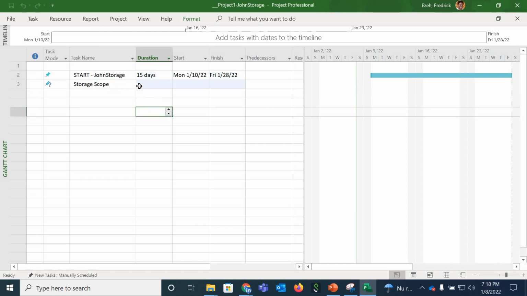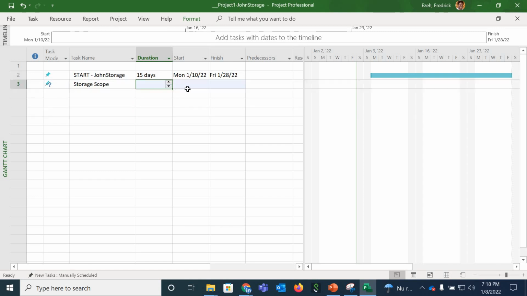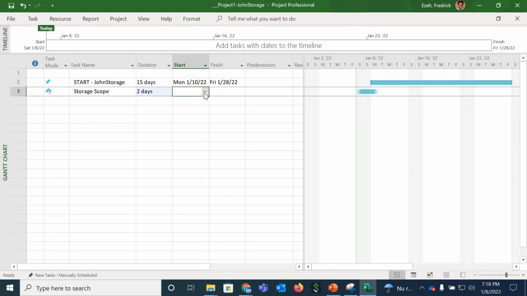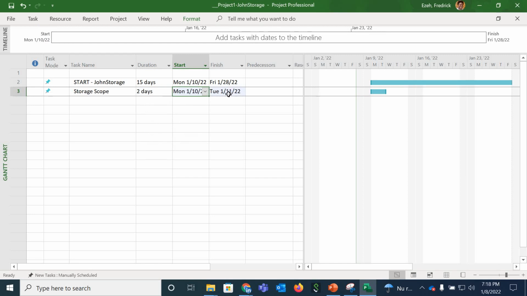Again, it's a manual entry, and instead of entering the dates, let's put a duration. And when you put a duration, what you see is that it doesn't give you a date. But if I choose a start date of the 10th, then it calculates using 2 days, both the 10th and 11th work days actually, depending on the configuration of your project tool. And then on the chart here, you start seeing from the 10th of January how long the project will go. Okay, and this is the first thing I do, which will take me 2 days.